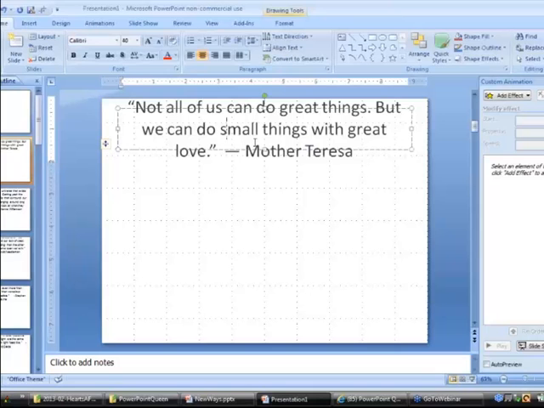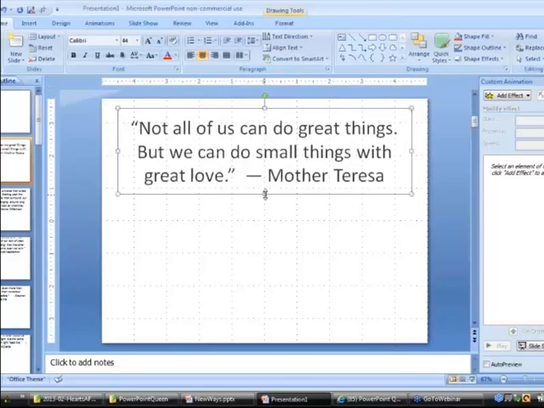Usually you're going to need to expand this a little bit. You might want to change the font size. Sometimes what I'll do is put the author's name in a smaller font. I'm not going to go into all of that right now, but you can do whatever you'd like to rearrange things and make them look a little bit more aesthetic.